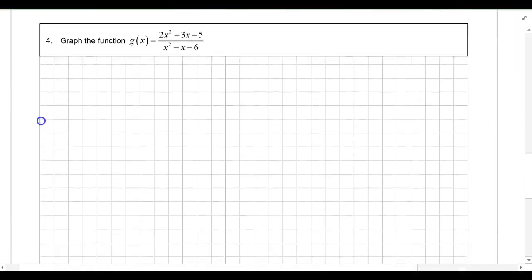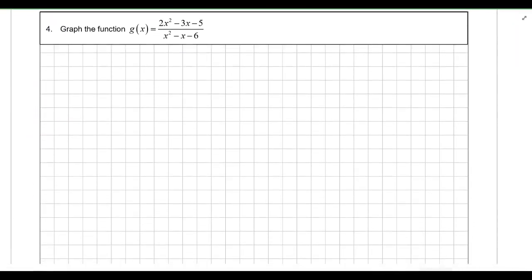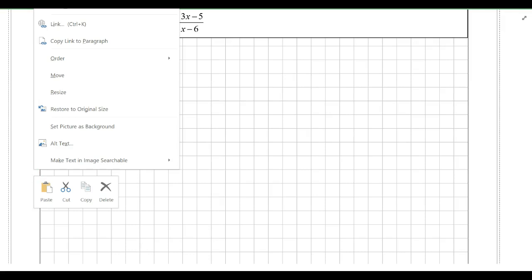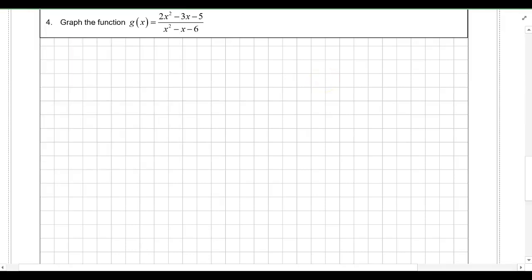So there are just 2 examples here on page 2. We're going to graph 2 different rational functions, and I'm going to go through that procedure that's on the front page to determine all the different features, and then we'll see what the graph looks like. Okay, so first thing I'm going to do with this function is factor both the numerator and the denominator, because I know that in order to find where things equal 0, it's easiest for me to have that in factored form. The denominator is pretty easy. That's just going to be x minus 3 times x plus 2.